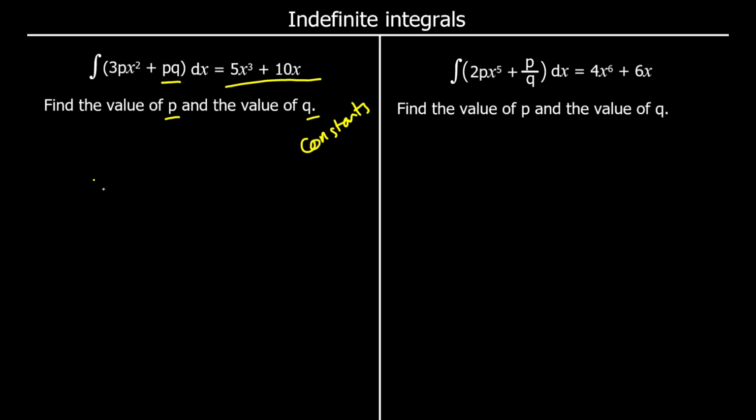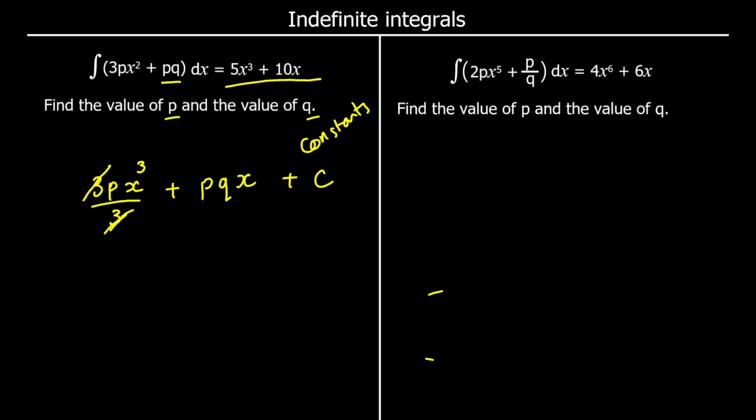So we're integrating. So we're going to add 1 to the power. We're integrating with respect to x. So it becomes 3px squared. The power is going to go to 3. And then we divide by the new power. So it's just px cubed. Pq is just a number. When we integrate just a number, like a 2, a 3, a 4, it just becomes 2x, 3x, 4x. So this is going to become pqx. And then I will plus c, even though we know there's no c on the end.